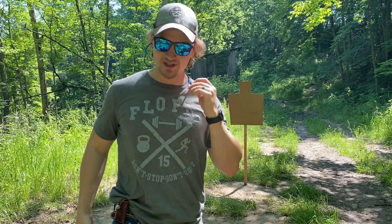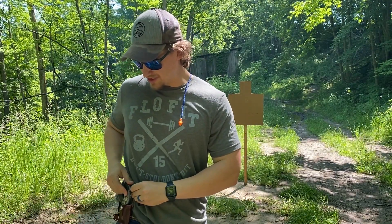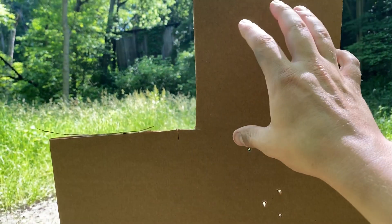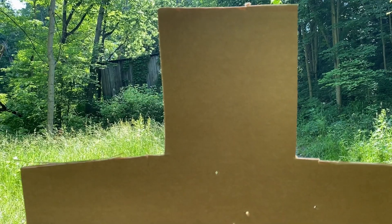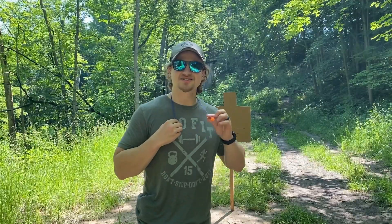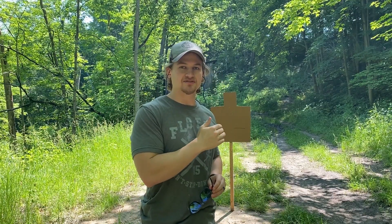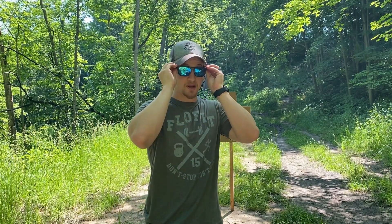That's five pretty quick. I'm gonna walk you guys up here and we'll see how we did. Shooting five shots, we had a pretty decent little group — even shooting fast, all five shots were on target. I'm gonna load up five more and try to aim just for the head at seven yards. I'll slow down a little bit this time and try to put five shots all on his head.